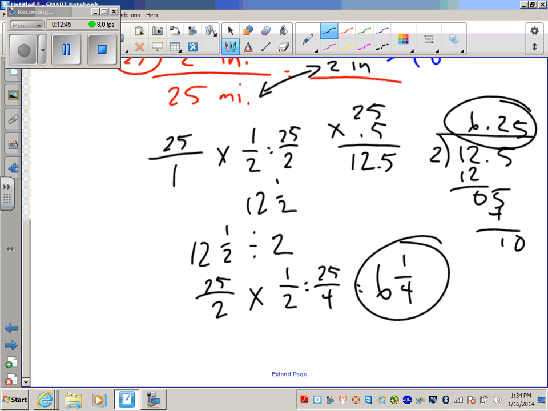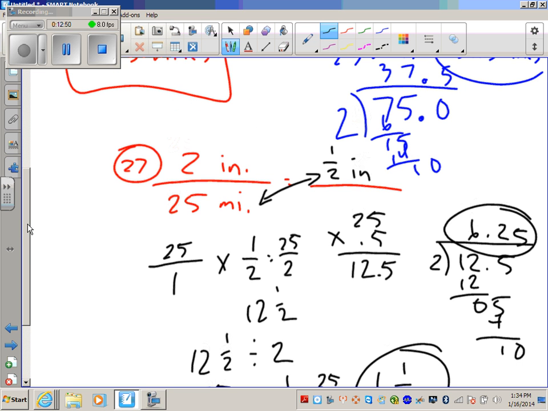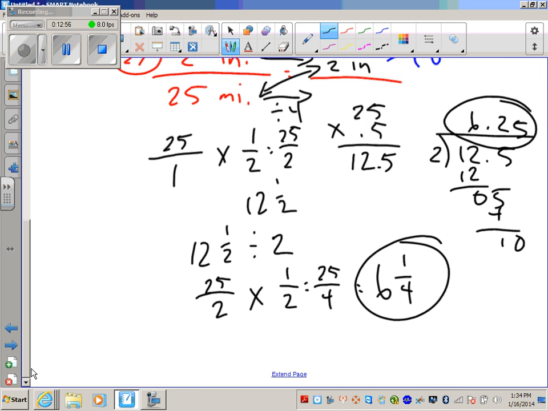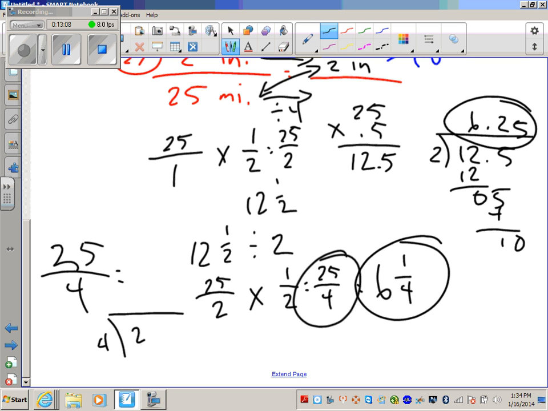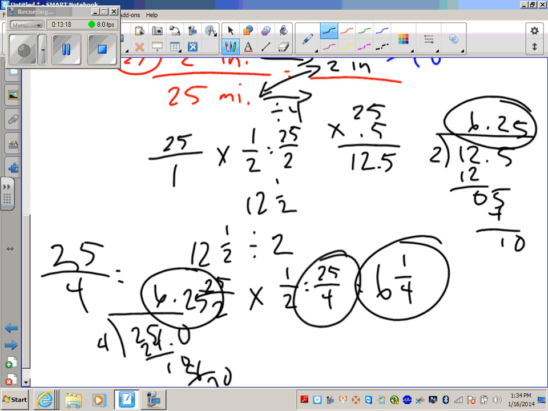If I would have seen the divide by 4 going this way, 25 divided by 4, I mean, that's essentially what we'd be doing anyway. 25 divided by 4 was this, right? We already did it as 6 and 1/4. 25 divided by 4, 6. 2 is 8, and a 20 would be 5. So, I mean, either way, you're going to get it.